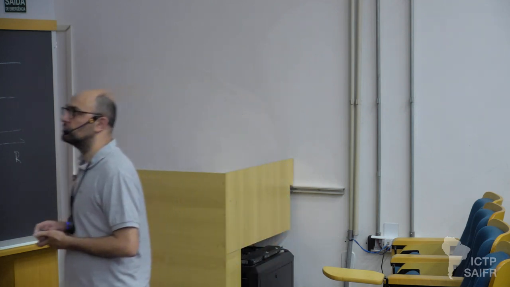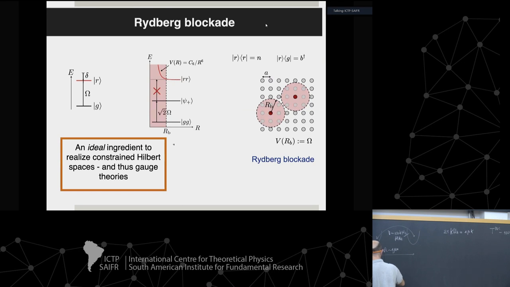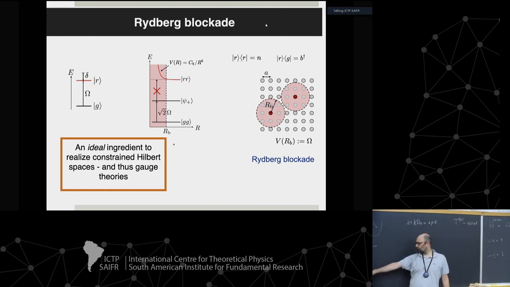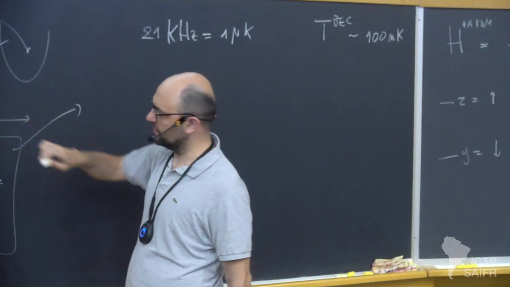Okay. What is happening? The interesting thing is when we try to put two Rydberg atoms too close to each other. Okay? So you see, there will be a distance that in this plot is described by R_B, and at this distance, you start feeling the interaction between Rydberg atoms. So what is the functional form of this interaction? For most practical purposes, these interactions as a function of distance will decay like a van der Waals. Okay? You should keep in mind that this is not always true. At short distances, the behavior can be also a bit different. Okay? But for our purpose, we will assume that the potential is of this type, which is actually natural because here we have essentially oscillating dipoles.